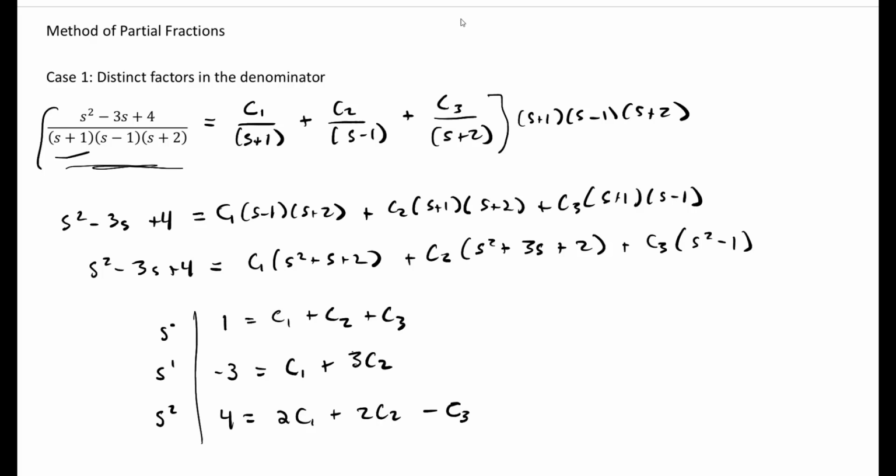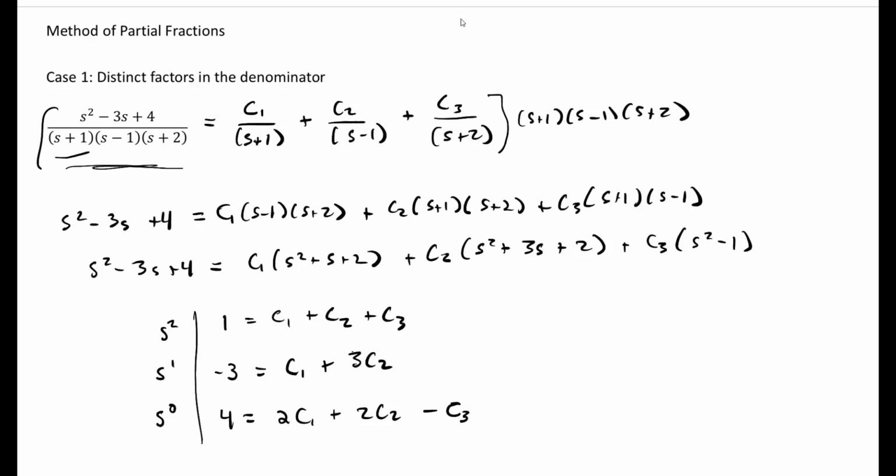You're right. Thank you. Sorry. Yep. So we can solve for the three unknown constants, and we have transformed into something that we could actually take the inverse of, right? So that's the bulk of the method. Then you can go back to the table, take those inverses, and then add them back together.